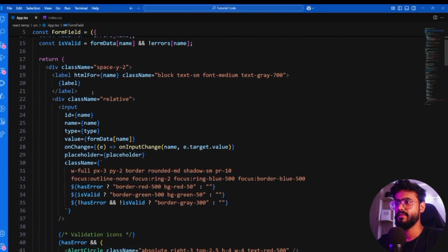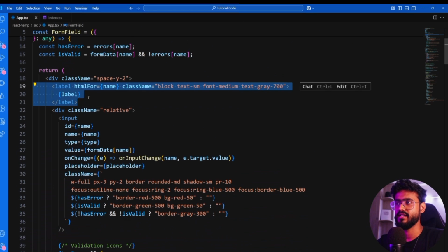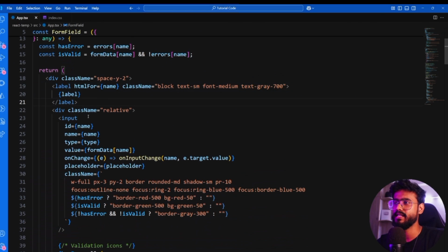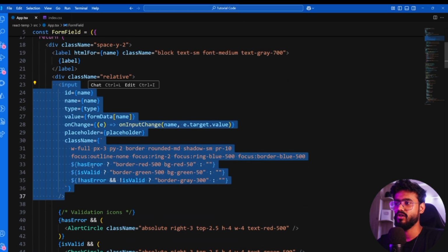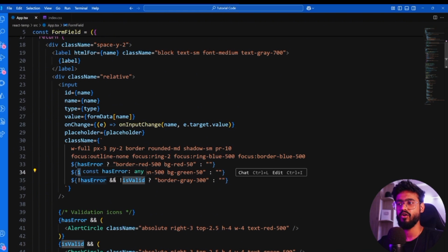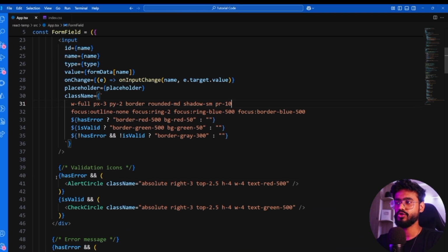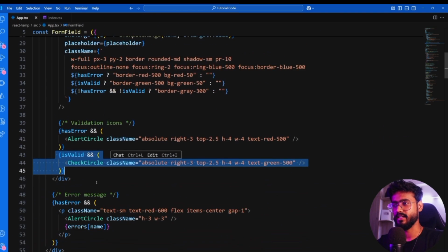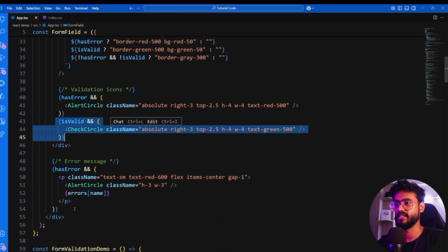And this shows that you think about clean code as you write the component. And inside this, I'm rendering these as follows, like label for better accessibility. The input tag with all of these has error, has valid, all of these are being handled right over here, right? And it will give the user instant feedback accordingly. And I'm also showing this icon right here according to the validation that is being requested, right?